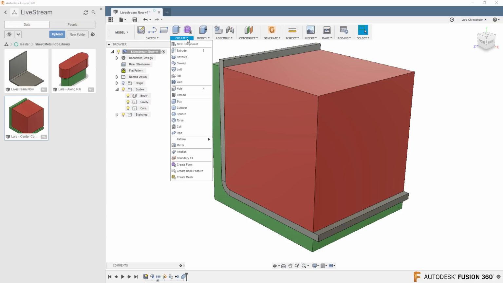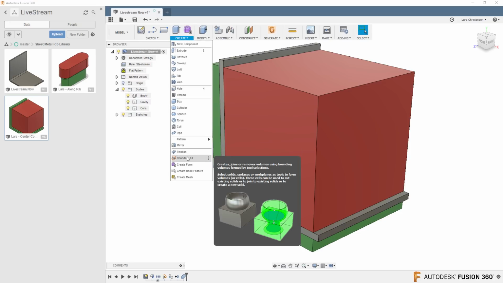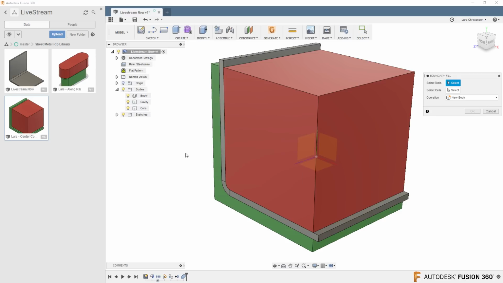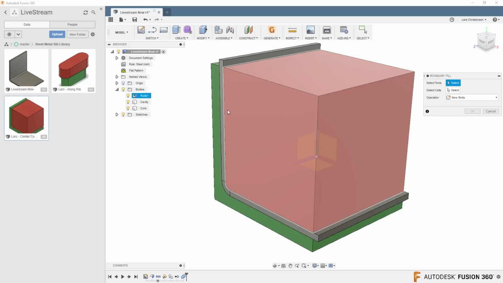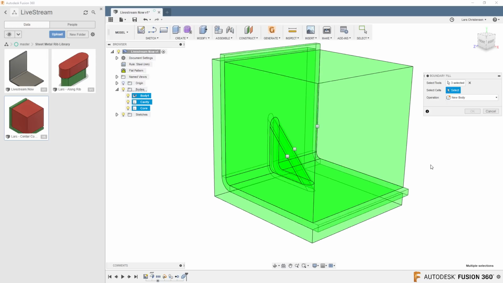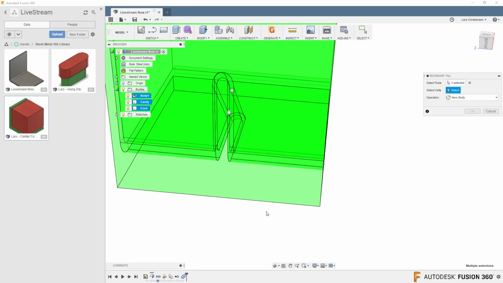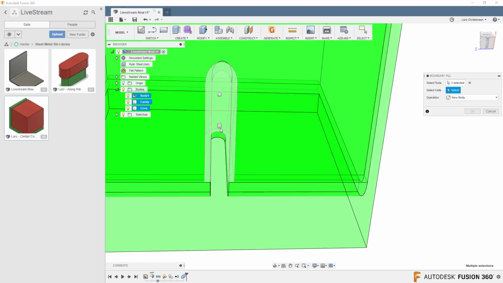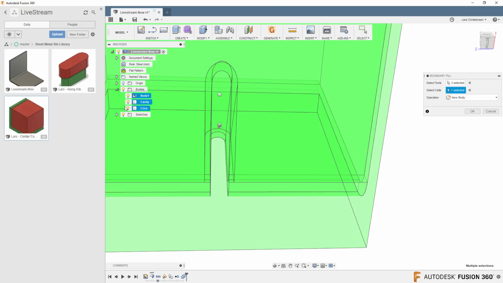And then I'm going to use this boundary fill tool. So I'm going to select boundary fill, and now I'm going to select all three tools: the core, the cavity, and the sheet metal part. And then I can select the cells in here. I'm just going to move down here. I'm going to select what I believe is the bottom right down there. And I'm choosing to leave this as a new body, which means I'll get another body over here. I'm going to hit OK to that.